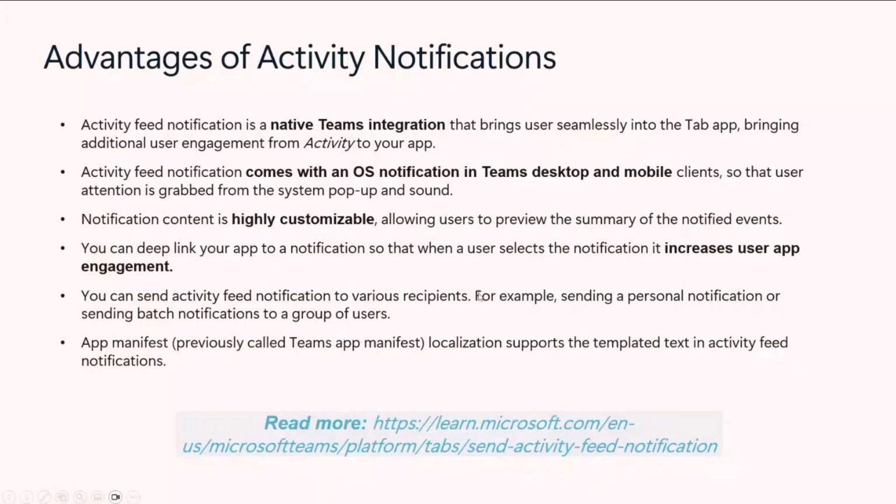This is a pretty text-heavy slide, but the advantage of activity notifications is that it is definitely a native Teams integration, and it can bring your app to the users more often. It comes with an OS notification in a desktop or mobile, so the user can be dinged with the notification. It is highly customizable. You can pass in runtime parameters to us. You can customize the content you send to the user. You can also pass us any deep link to show up in the right pane.